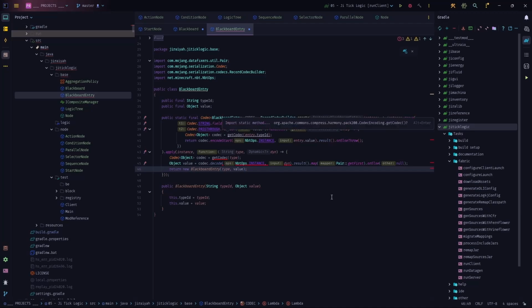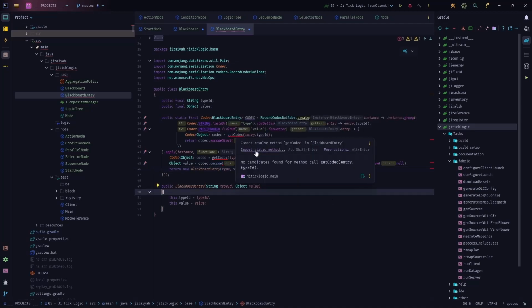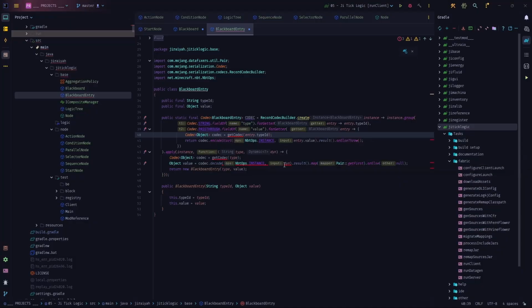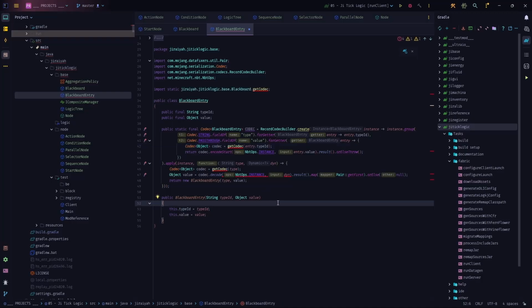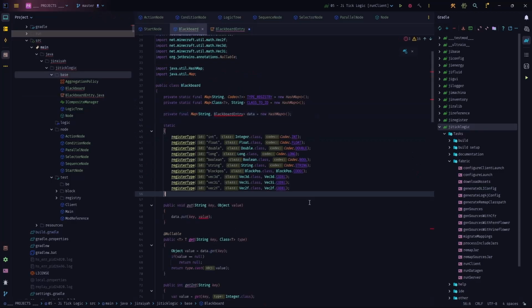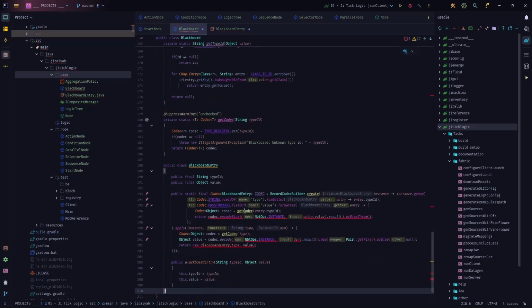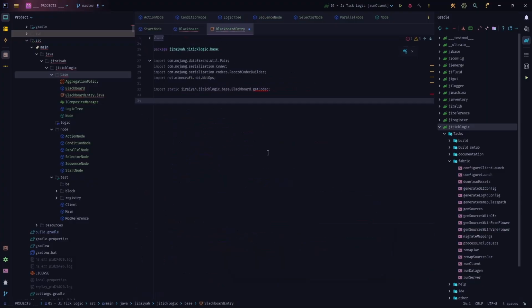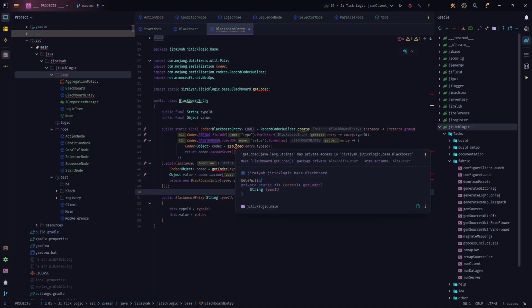Now, the biggest problem is getCodec, and it says import static method from codec encoding getCodec, Blackboard getCodec. Let me see which one we should use. Actually, I think it will use the one under Blackboard. Blackboard, hopefully that's the correct one. Looks like not. So if I cut this whole thing from here to here and put it inside Blackboard to make it an internal class, you see that this will work. So it is actually calling our getCodec. codec.encodeStart, bad return type in lambda expression: NbtElement cannot be converted to Dynamic. So let me go back, paste, and what's wrong with you now? Has private access. Okay, make it public.